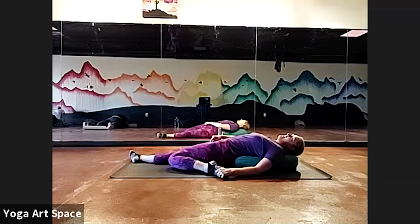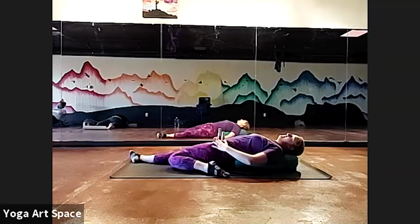All you'll do is scoop your tailbone under and up like a little ice cream scoop, and that will bring that quad. So scoop it under and up. That'll bring that left quad directly into the stretch. And this is a great space to just pause and breathe. Imagine at least 3 or 4 breaths of light swirling around the quad, around the knee, around the front of the hip.